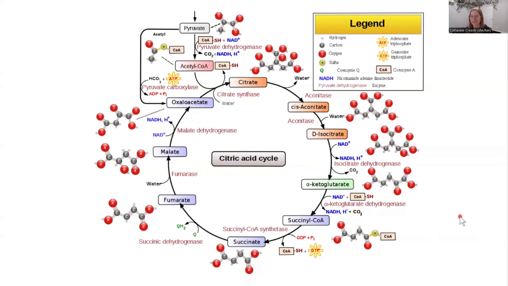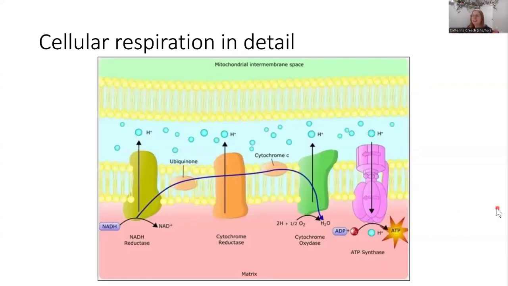All right, let's get to the electron transport chain. Everything so far has been to get electrons ready for this. Here is the electron transport chain. Let's orient ourselves. This is the mitochondrial intermembrane space. So this is going to be the inner membrane. And then you have the matrix, which is the inside of the mitochondria. So this is a cristae. Good? Awesome. Each of these inner membranes is made of a phospholipid bilayer.